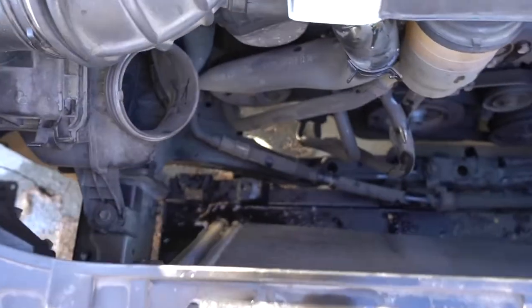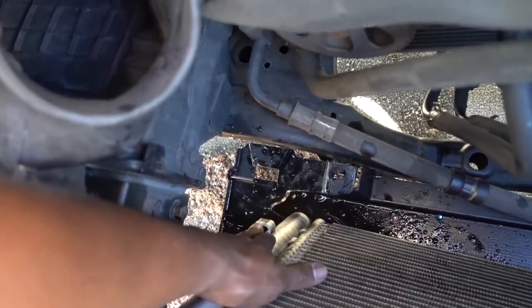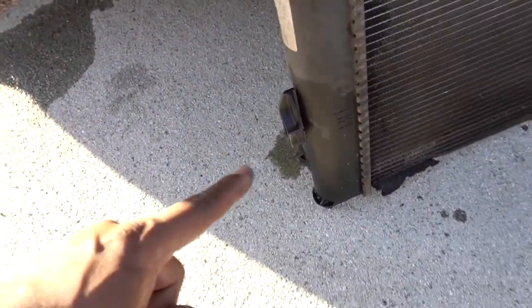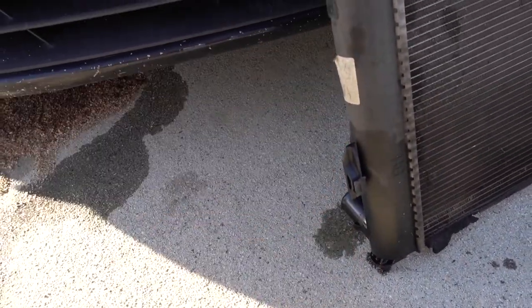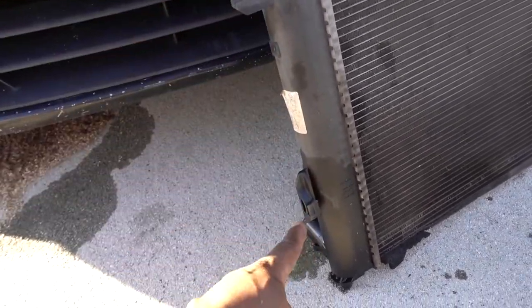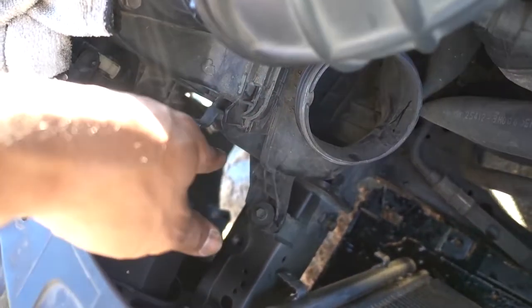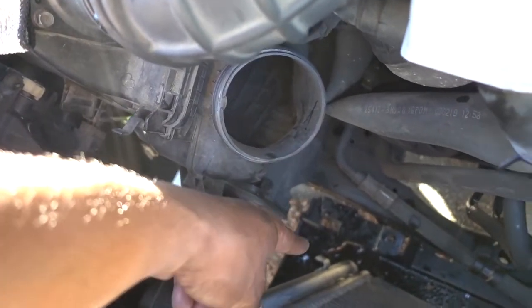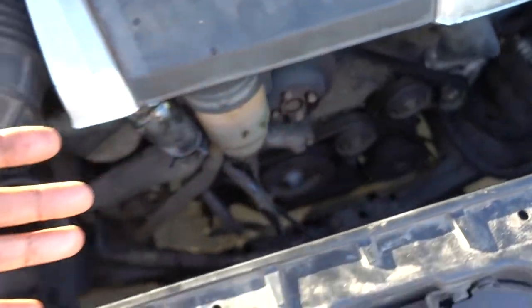The radiator is removed — that's the condenser in there. The condenser has two little pieces of metal, and those are gonna go on the little clips on the side. Basically what you do is pull the condenser up a little bit or push the radiator down to release the condenser — same on the other side. This car has a big hole in there, so I was able to go on the side and remove the clamp for the bottom hose.